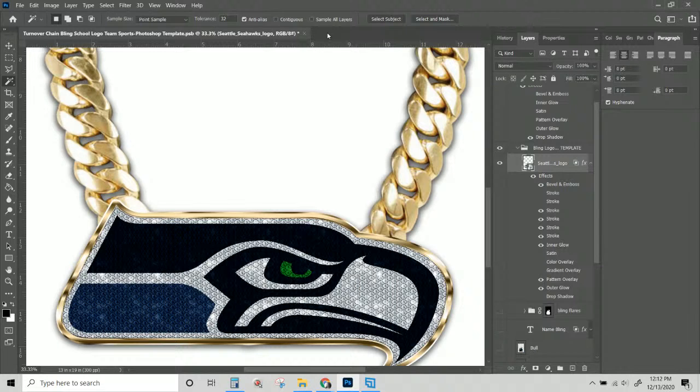All right, so I'm back. What I was going to do is just take this dark color, because it's supposed to be more of a navy color. It looks really dark right now, and you can't see the stones in it. So I'm going to make sure contiguous is turned off. Grab that dark blue color.